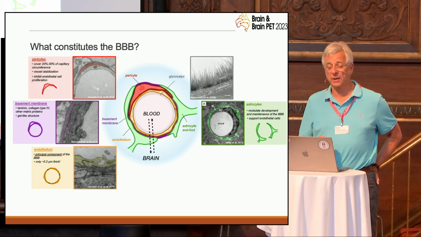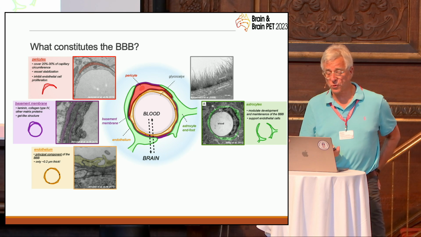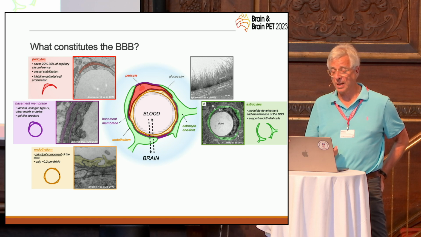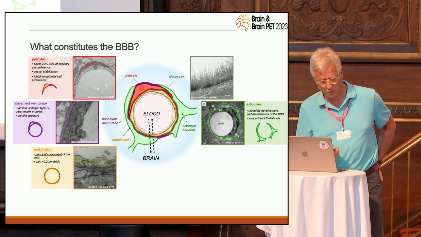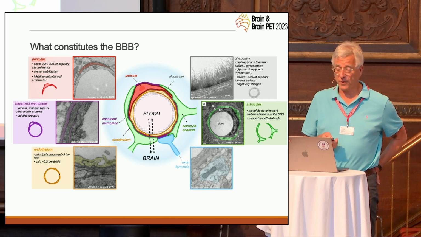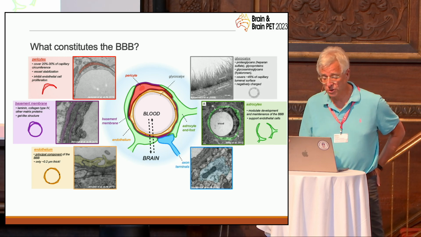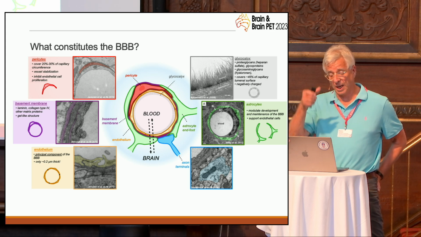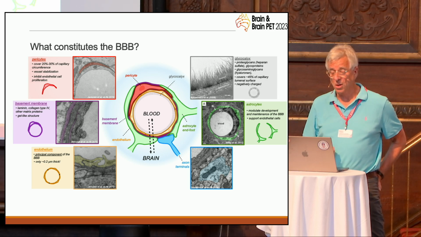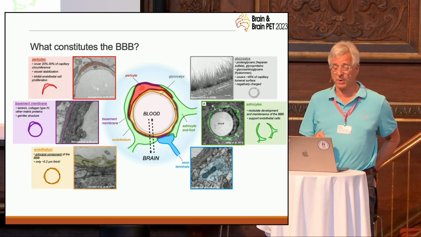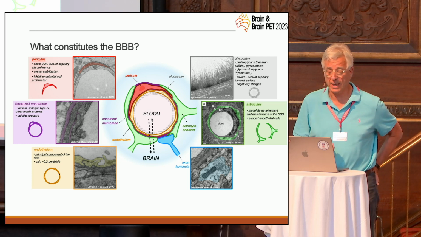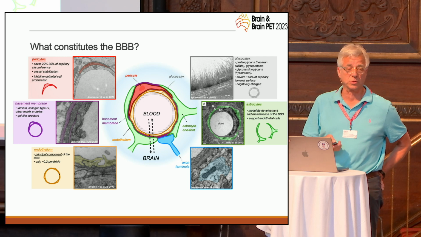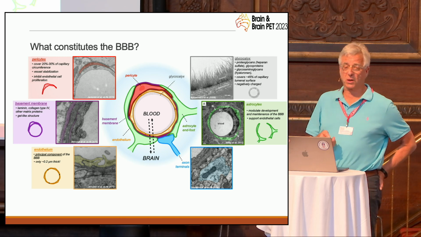On the inside of the vessel, we have a dense layer of glucose molecules called the glycocalyx that consists of polymers of di- and monosaccharides. On top of that, we also have the axon terminals sometimes getting to the blood vessels, but most of the time they end up on the astrocytes. So in addition to the tight junctions that I talked about first, there are a number of elements that have to do with structure. On top of that, we have very powerful systems that suppress vesicular transport.